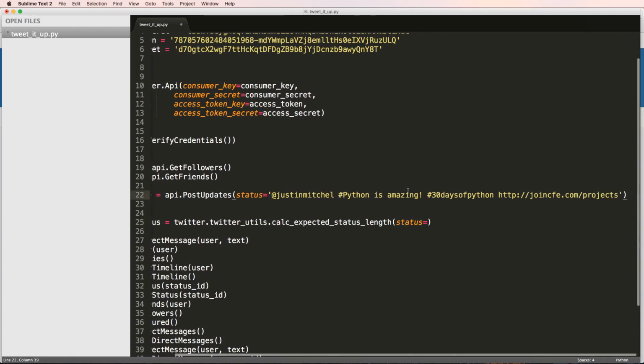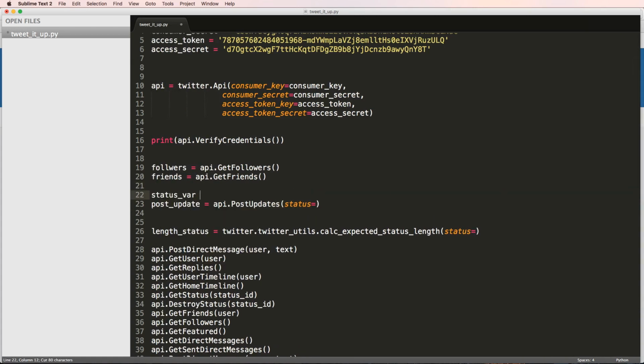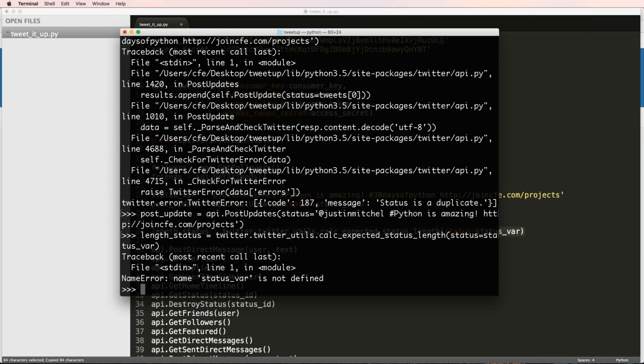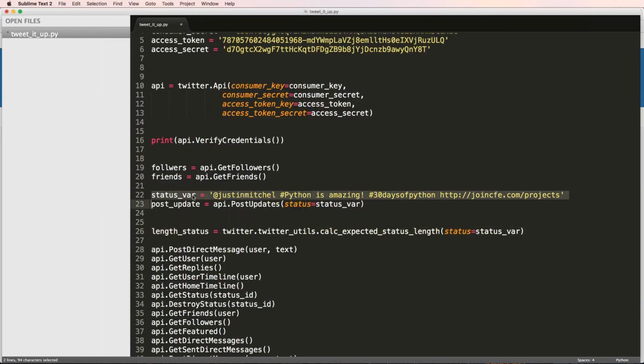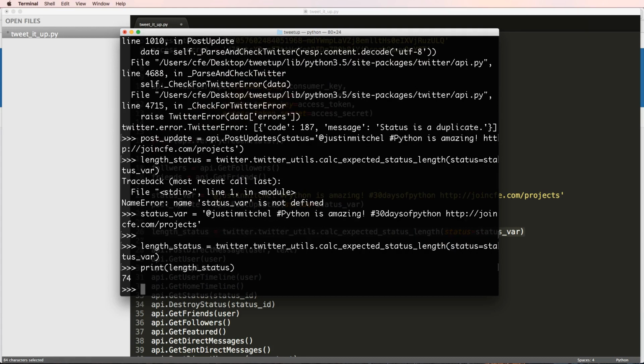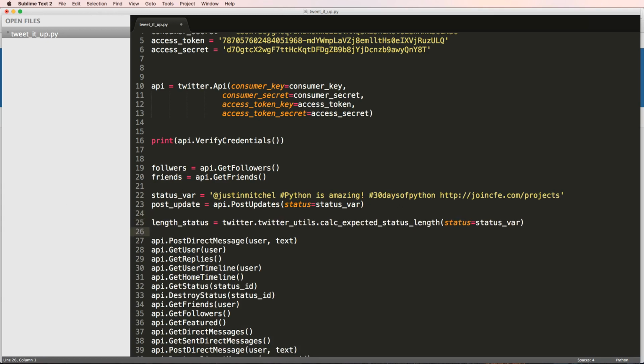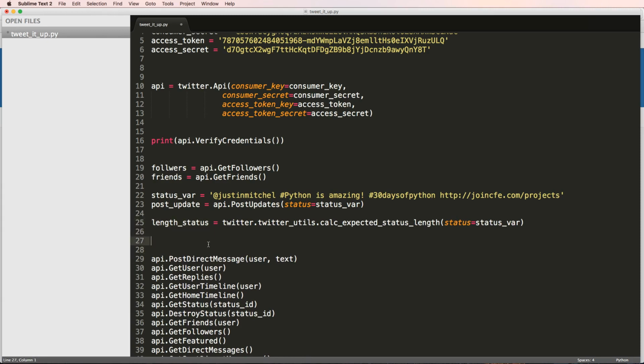In this case, I'm just going to go ahead and make this into a variable so we can play around with it a little bit. Status var equals to that. And we're going to put it there and there. So now we can get that length of the status. And oh yes, we want to verify that that's in there. Let's try that again. Paste that in. Print out the length of status. 74 characters. Perfect. Now that is nice, especially like when Twitter had a very strict limit on characters. This length status came in to handle that, or it was just more useful then.